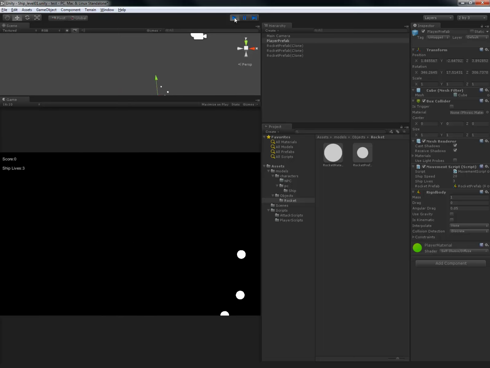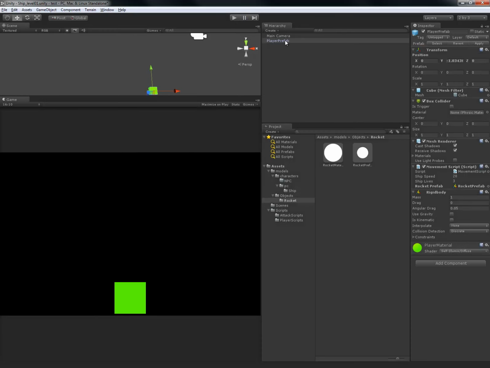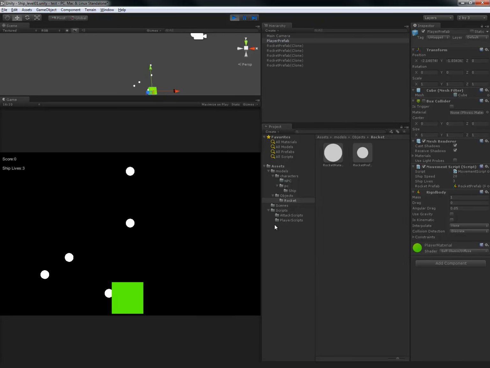Now there's actually a little problem here. When I press the spacebar down, the force of that sphere is actually shoving my cube down because they're interacting with each other. Okay, so there's a couple ways to fix that. I can actually remove my box collider here, so let's press play. You can see now that when I press play, it actually just fires out at the center of my cube.